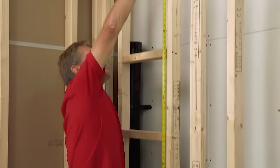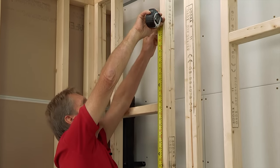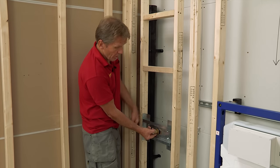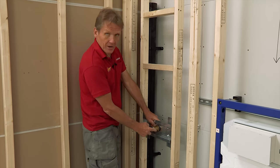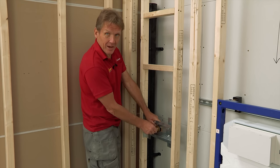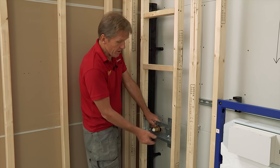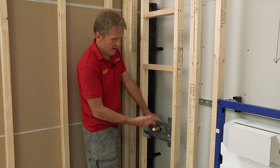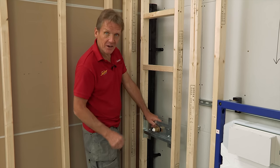To complement this system we're going to use an over-bath spout, and there's a mounting plate for that too. It allows you to fit either a three-quarter or a half-inch spout. Again, a really great solution — it saves drilling the bath or anything else, and it looks really integrated and neat.